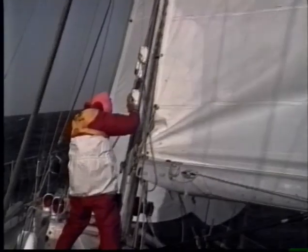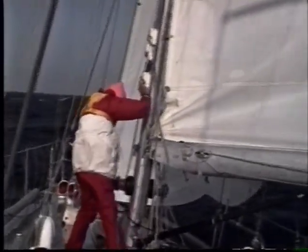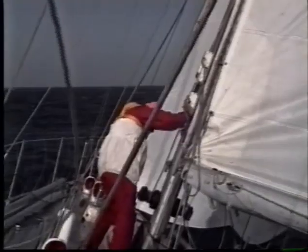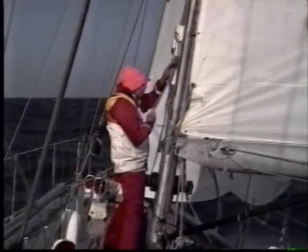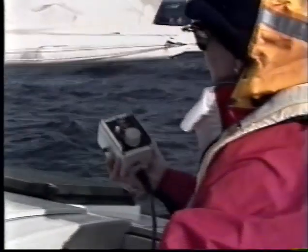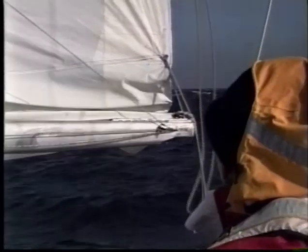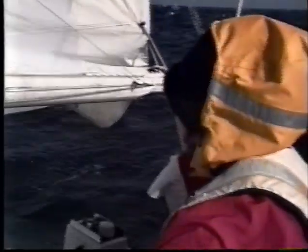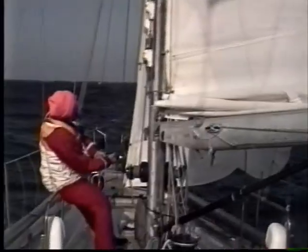The mizzen's been furled. With the breeze getting into the 30 knot range, we're going to take a reef in the main. It's the same procedure as before, except this time, I'm using the magic box to control the reefing winch while Steve works the mast.